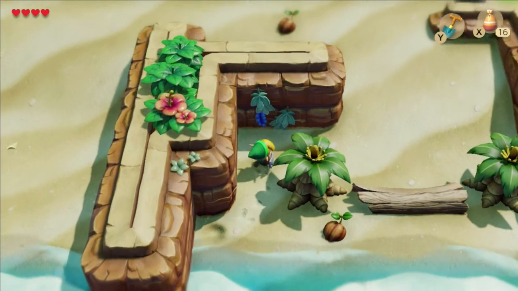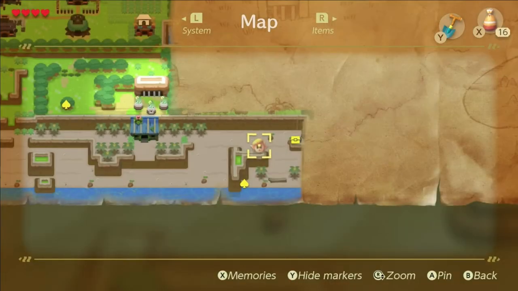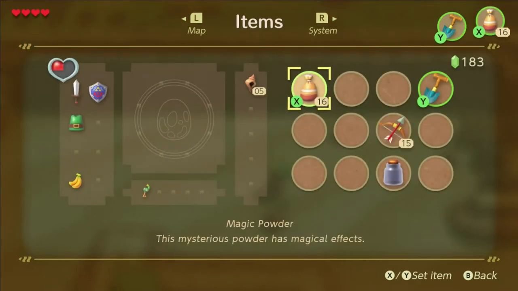And that is it for the collectibles that we can get so far. So, to wrap this up, we were able to obviously get the shovel that we needed. We got 5 pieces of heart. We got 5 secret seashells. The bottle for catching fairies. And we even got the bow pretty early on.